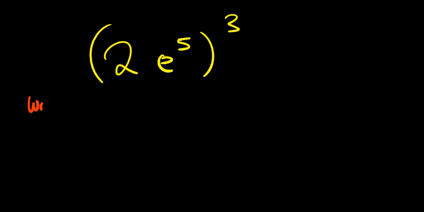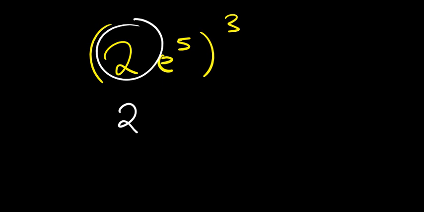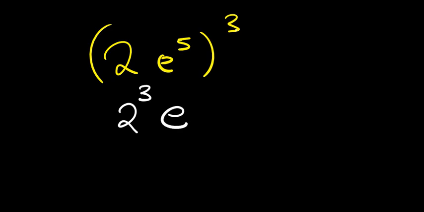So how you are going to solve it is how we've been solving all of them. So you are going to write your 2 as a power. When you haven't been given a power, always assume that the power is 1, okay? So therefore you are multiplying 3 by the 1 that you can see here. So you are going to have 2 to the power 3. Then you come to e. E has a power of 5. So that 5 you are multiplying with the 3. 3 multiplied by 5, that is a 15.